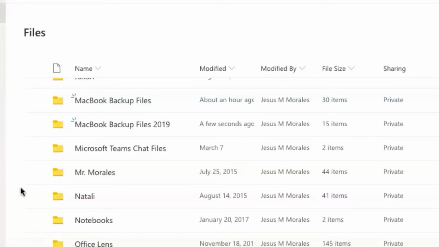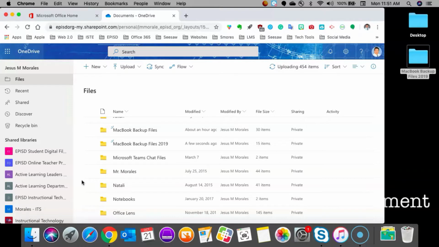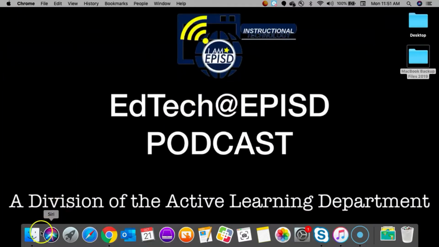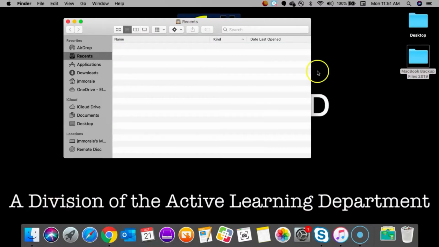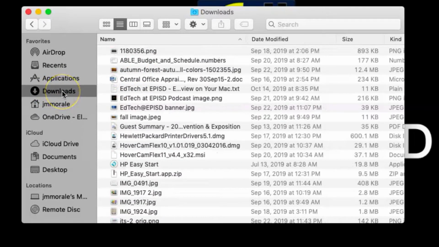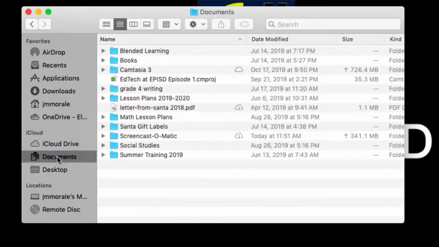Alright, so that's going to take a little while. Depending on how many files you have, that's how long it's going to take. Those were the only files that I put in this folder, they were from my downloads. But you might have some files in documents. So if you have files in documents that you need to drop in here, then you need to grab the files, the complete folders, whatever it may be.